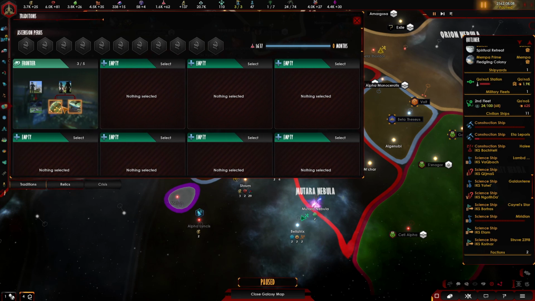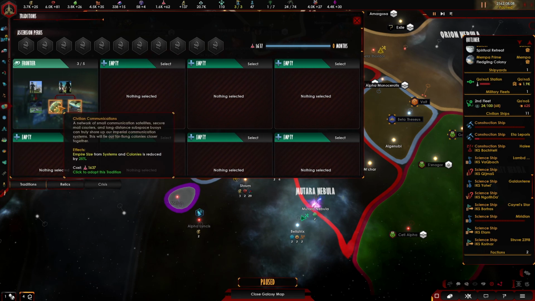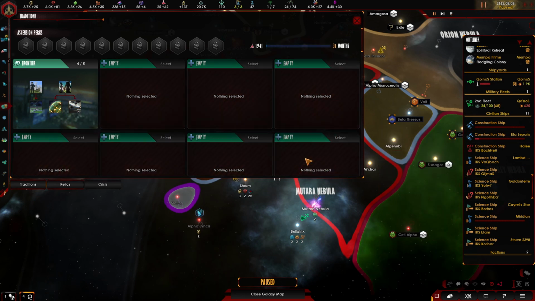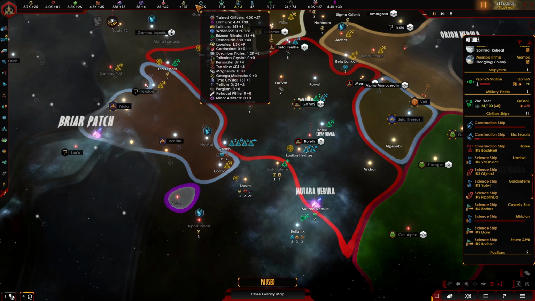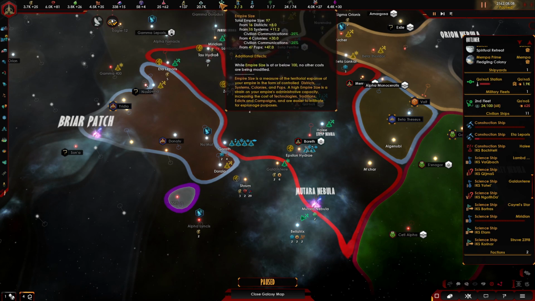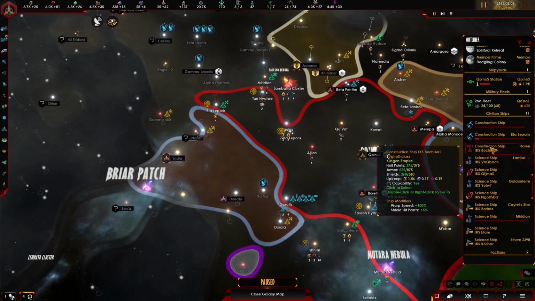Right, tradition. We will probably want to go for the Empire size. We did get that one, didn't we, in the last episode? But I've used a lot of our unity here to get our leaders. So it's quite cool. But yeah, we'll go with that one. Just keep things nice on the whole Empire size front here. So we're not taking any penalties right now, which is really good.